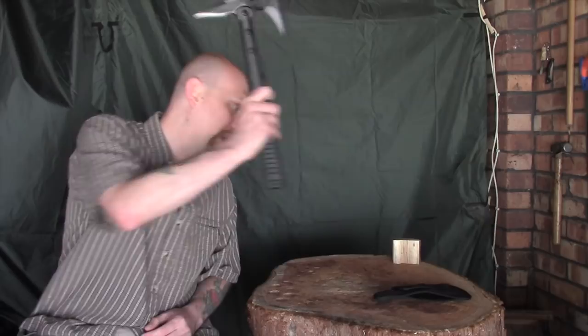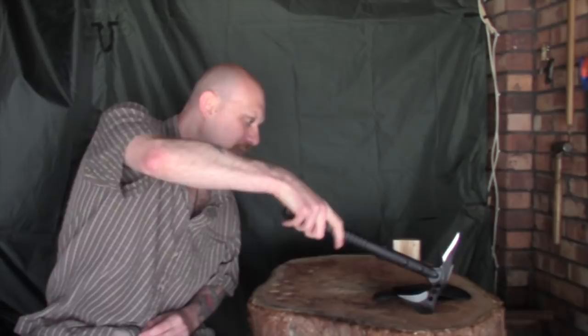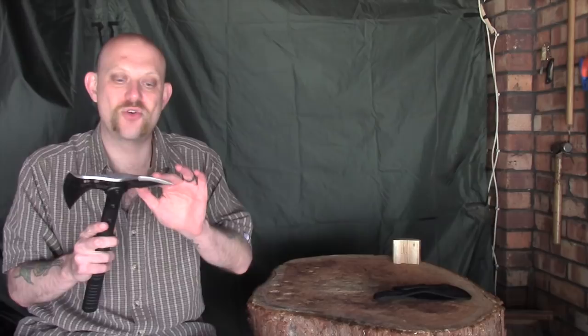It's got a big spike on the back - absolutely no good for anything bushcraft related. In my mind this is more your military style tomahawk. You've got a few little holes in here, presumably to help lighten the head, but I suspect they'll form a bit more structural weakness. It has a very bearded pointy head. The interesting thing is it doesn't really like sitting in a stump - most of my axes with the weight of the head will stick in, but this one has that kind of taper on it. That's fine, I've got a great big spike on the back that will do that instead.